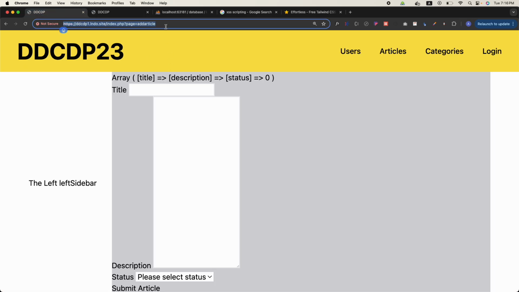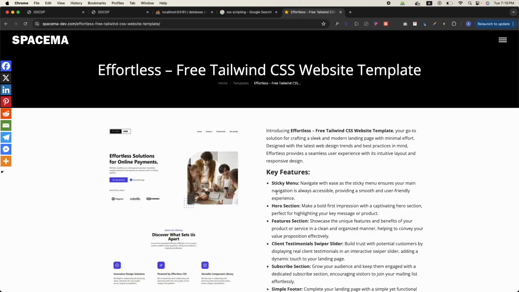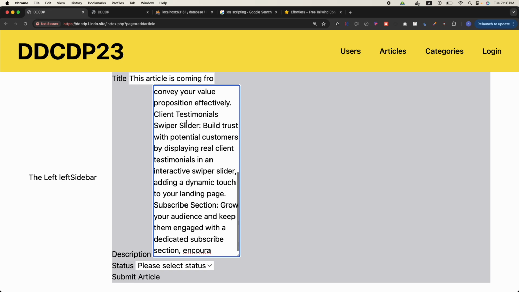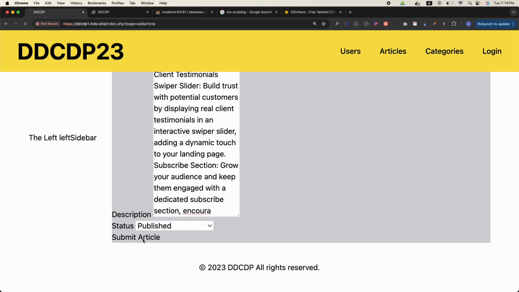So I will refresh the page now. This article is coming from PHP, and let us quickly copy something, this, paste it here. The status is going to be published and submit button.